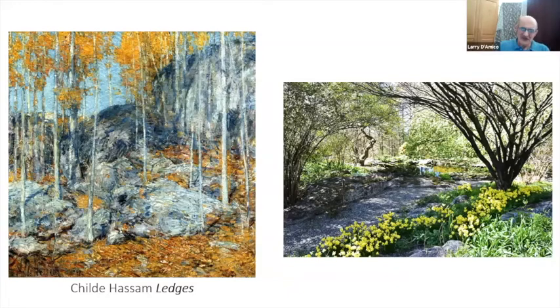These two pieces I found really interesting. It's kind of like positive and negative, the concept in here. You've got these straight white birch trees looking up at a cliff, and it's fall. Here you're looking down into the pond, and it's spring. You've got these nice dark limbs that are growing out from these centers, and the birches are spread out over the whole thing. So there's all these contrasts in these two pieces that I really enjoyed.